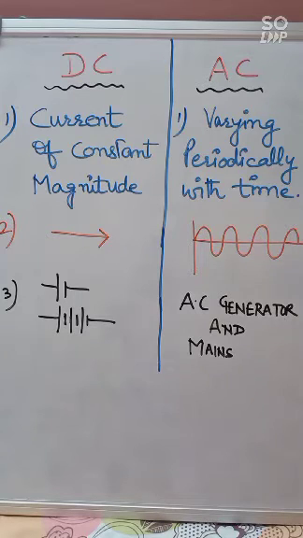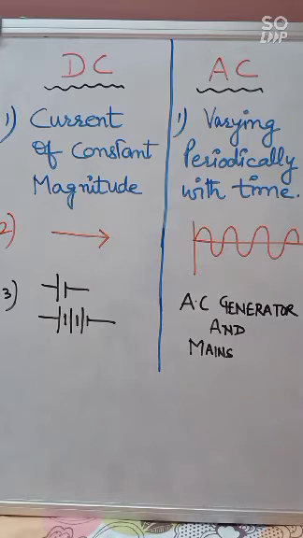And next, AC can be transmitted over a long distance without much loss in energy in the line wires. As I discussed earlier also, losses are going to be very high in case of DC, but not that much in AC. So whatever transmission is there and whatever we are getting at our place, there is going to be less difference in case of AC, but a huge power loss in DC.